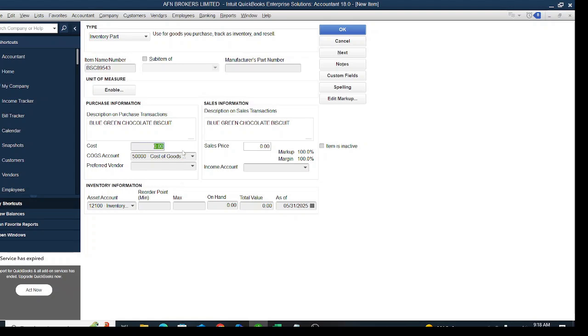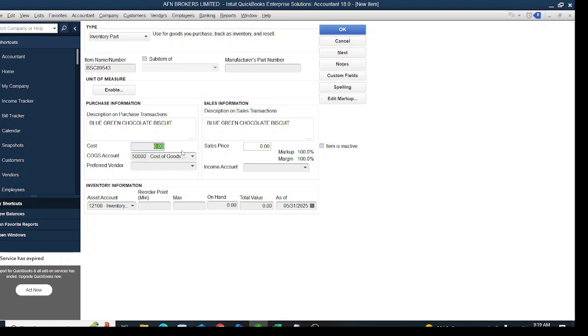Cost is how much I'm buying from the supplier, so that next time I want to buy it, the price will automatically come into my system, so that I don't have to be looking at what was the last time. Let's say I'm buying it from a supplier at 2,000. I can just put 2,000 here. So anytime I want to buy from the supplier, the cost will just come without me typing it.